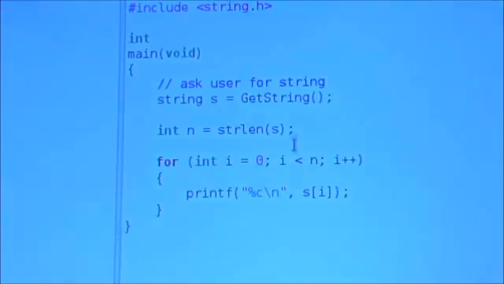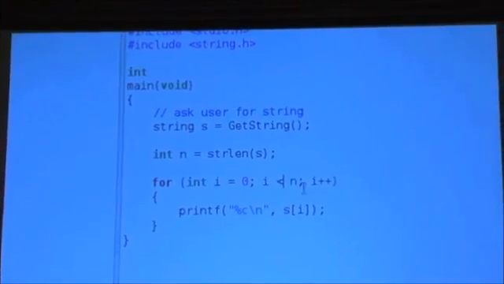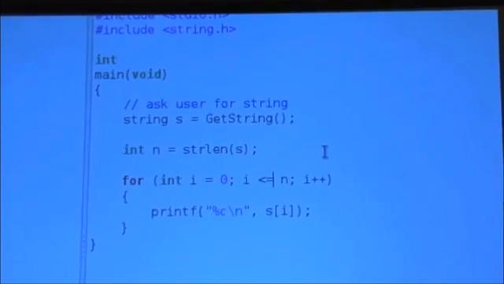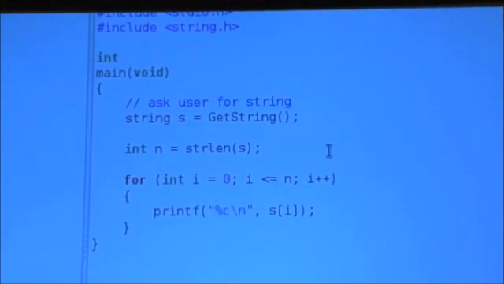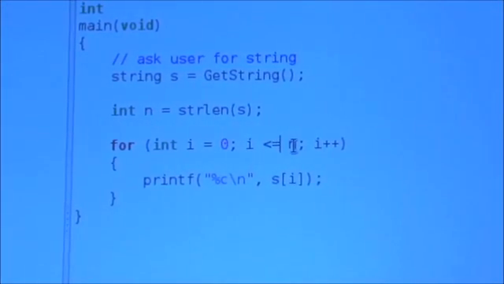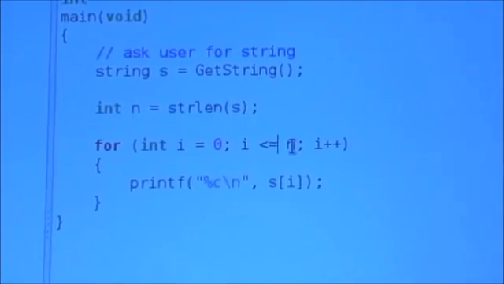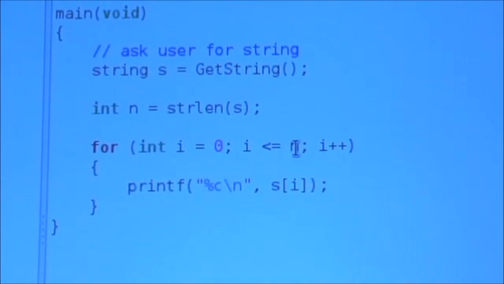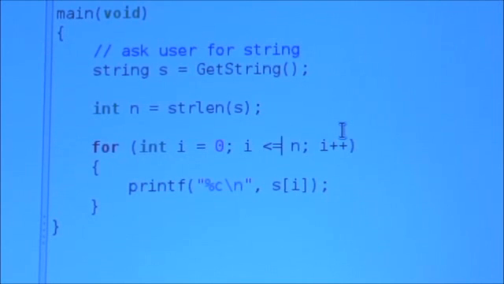Suppose I kind of messed up here. And suppose I did this. All right, so you already know, hopefully, instinctively, this is bad. It's unclear what's going to happen, but going beyond the length of something feels like it's at least going to make some aesthetic bugs. So let's see what happens. I'm now iterating from 0 up through n, which means if the length of the string is n, this really means a total of n plus 1 iterations. Because if you start at 0, you get one extra one, which is probably one too many.